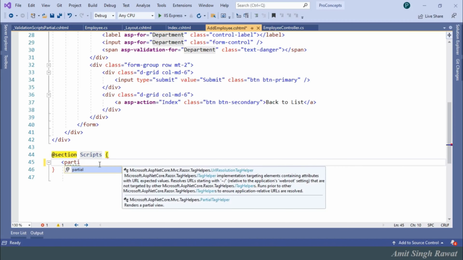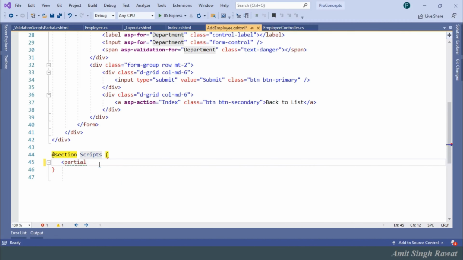So we need to use the partial keyword similar to an HTML element and we can give our partial view name without extension, which is underscore validation scripts partial. Simple.